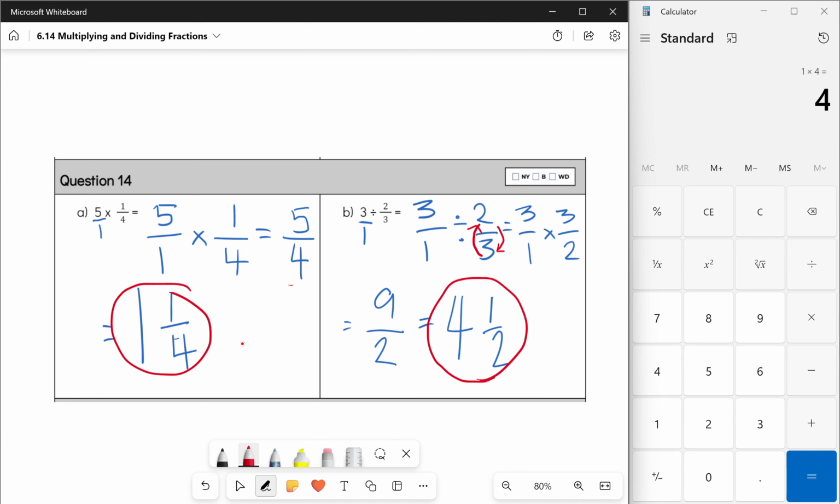So now you know how to multiply a whole number by a fraction, and even better, with an additional step, you know how to divide a whole number by a fraction. Just remember to turn your whole numbers into fractions, and then if you're dividing, remember to do that old switcheroo, because it's much easier to work with multiplication on fractions than it is to do crazy things with division. So, you know how to do these now? I want you to give them a try. Godspeed, good luck, you can do it.